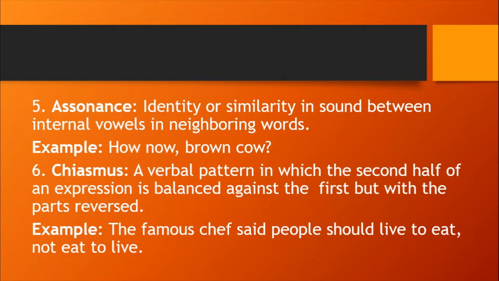So, ano yung pagkakaiba nitong dalawa? So, yung part na should live to eat and then not eat to live ay pinagbaliktad yung parts. But then again, ano yung mapapansin natin dito? The sentence is still correct. Sabi dito, ang mga tao daw ay dapat nabubuhay para makakain, hindi ang pagkain para mabuhay. So, balance siya, and then yung first is against the second. So, dyan papasok yung chiasmus.